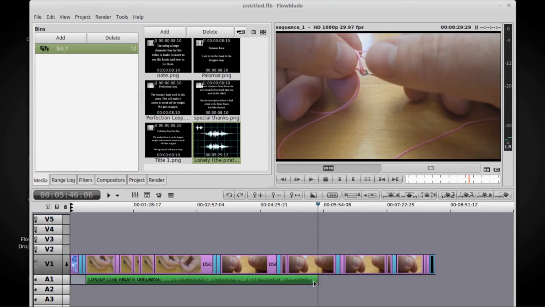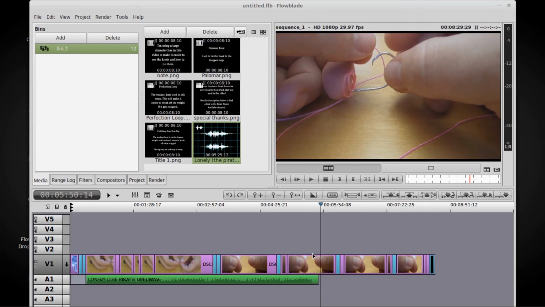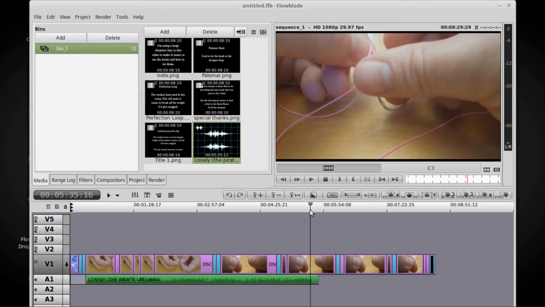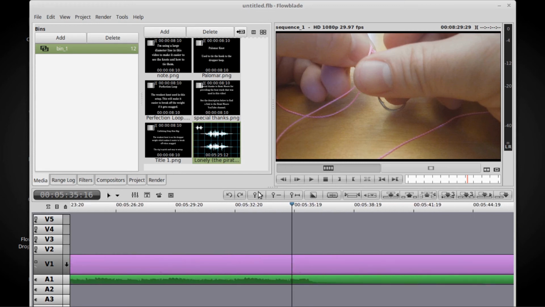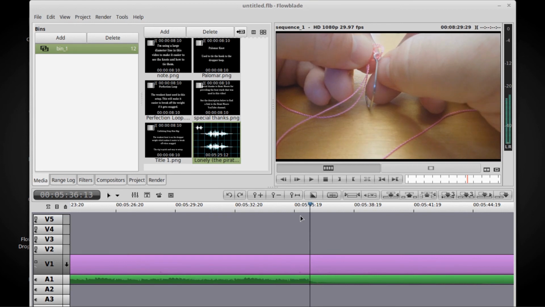So I don't want the music to actually stop at this point. What I want to do is come back and get to that point roughly where the music begins to taper off, and I'm just going to back that up some, right about in that area. And I'm just going to cut that section and delete that part. So now it should end abruptly.